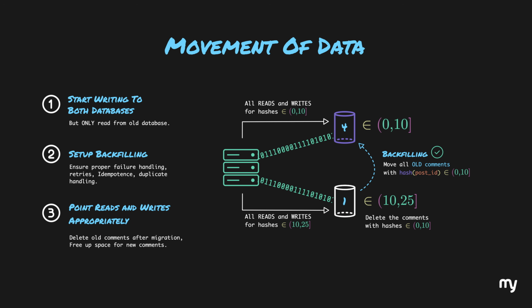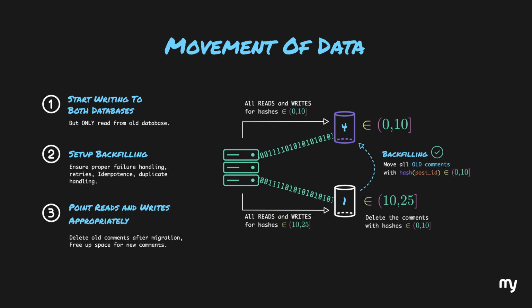Similarly, in case a database needs to be removed, we do something similar. We remove the database only when all of its data is successfully migrated and functional. In reality, there may also be virtual nodes to distribute the data at a more granular level, but that's beyond the scope of this video.